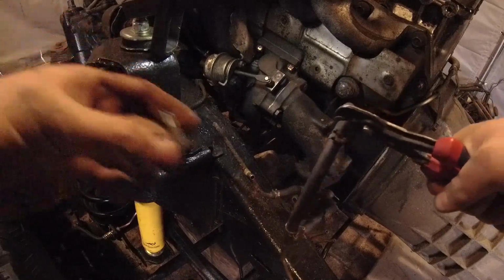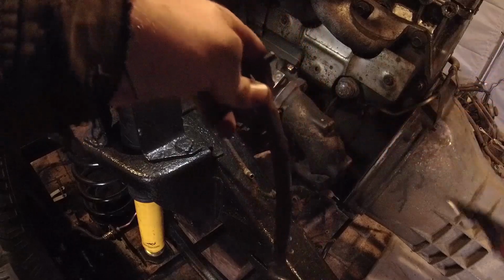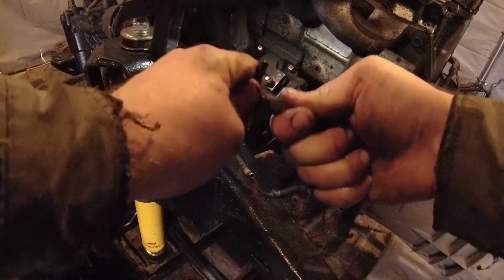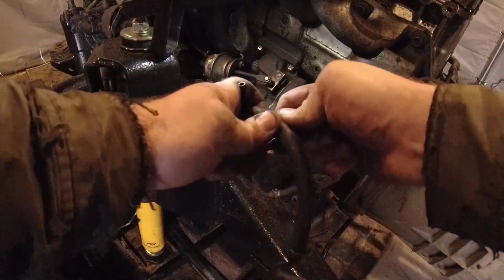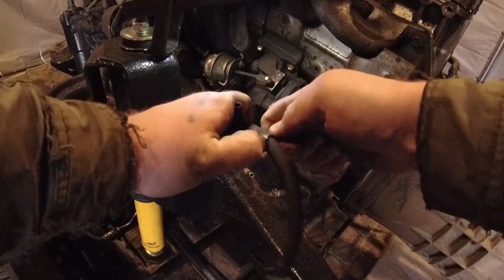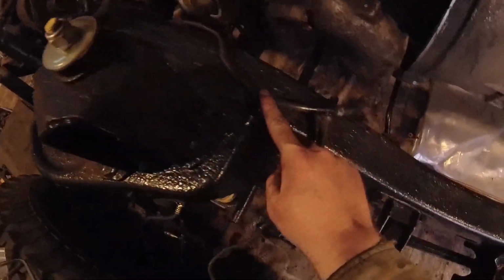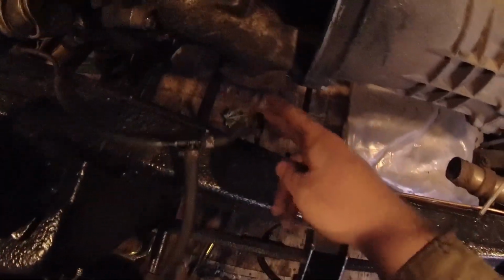So I got myself these plastic connections. Let's just test it and see. Nice. It fits perfectly. So I extended the front axle tube like that, connected it to this one.